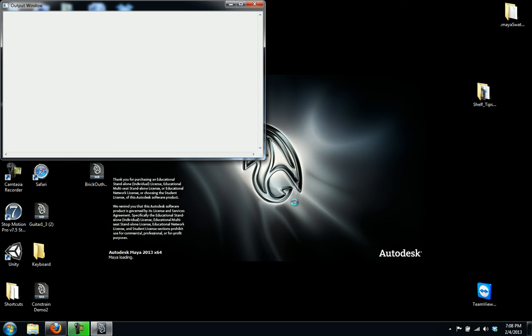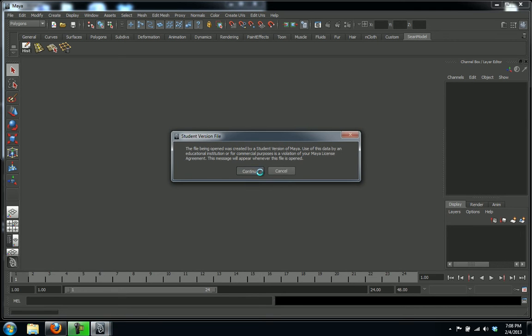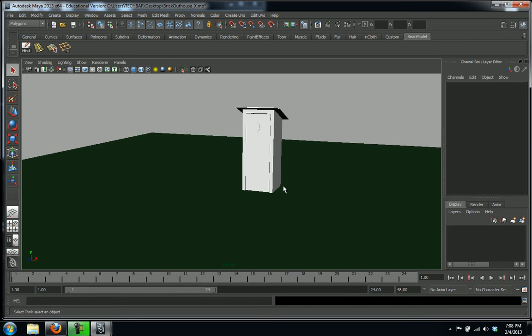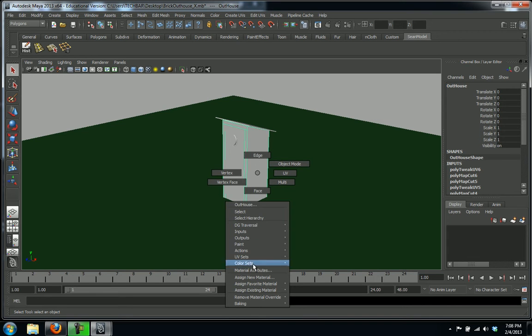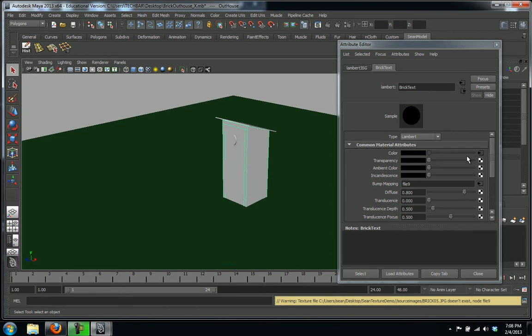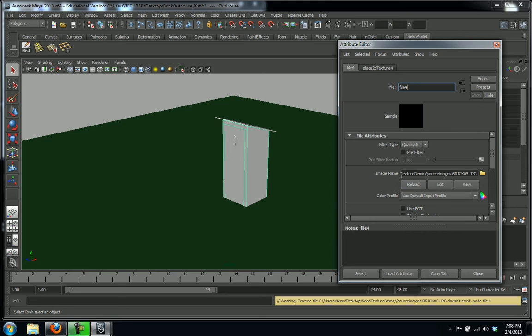So now it's going to open up and it's going to look, and it doesn't have any of the files attached to it. So I'm going to go, okay, there are some image files attached to this, and I'm going to go look for them. If I go into material attributes, go into the properties, it's looking for them in this file path here.